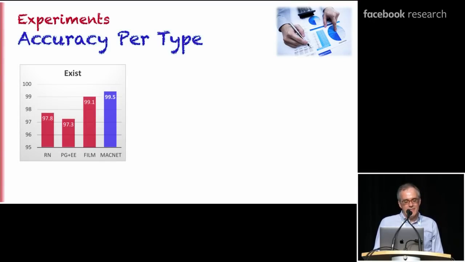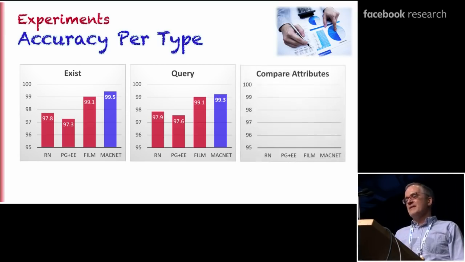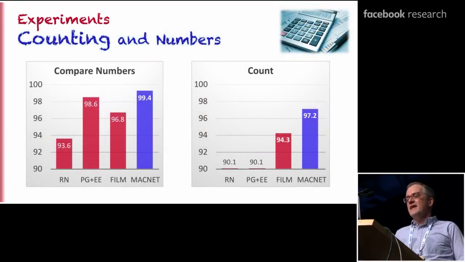So in basic CLEVR, there are 5 kinds of questions. There are existence questions, does something exist? There's querying an attribute and comparing attributes between two things. And all of these 4 systems get over 97% on all of those. The harder kinds of questions are the ones that involve numbers, comparing numbers and counting. And so in particular, previous systems had the most difficulties with counting questions. So both the relation networks and the second-generation neural module networks got about 90% on the counting questions. Film did rather better, and then MACnet is doing a lot better again on counting questions. But even for MACnet, the class of examples it does least well in is counting questions. And this might make you wonder whether having more of a counting primitive would actually be also a useful kind of structural prior to consider putting into a reasoning system.